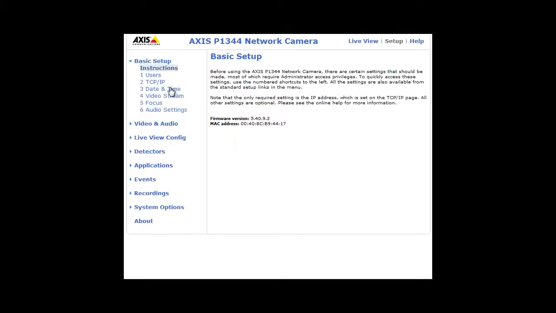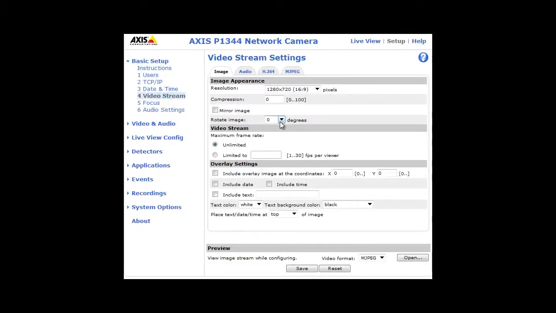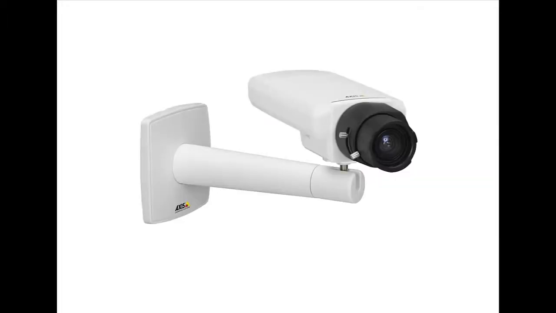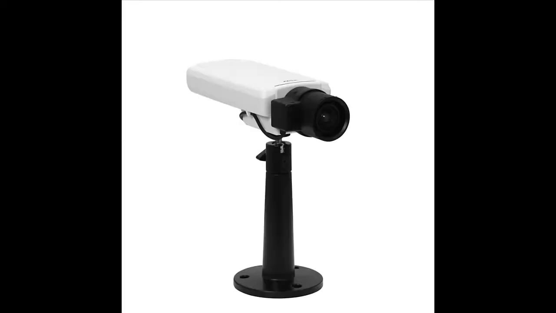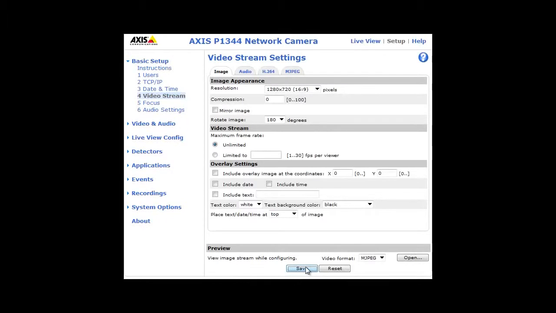As the Axis Communications box cameras are configured to be ceiling mounted at default, that is, upside down, the camera has an option to turn the image 90, 180 and 270 degrees electronically for other types of mounting. If the camera is placed on the camera stand like in the picture, the image will have to be turned 180 degrees to be viewed correctly.